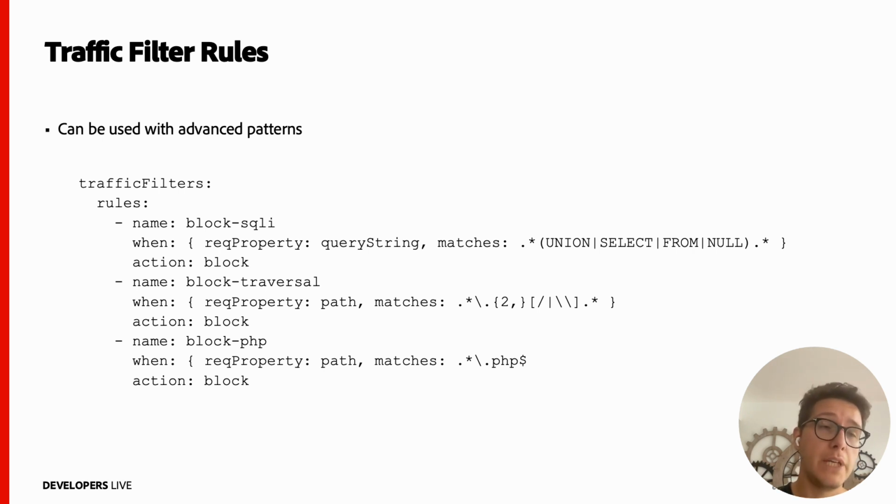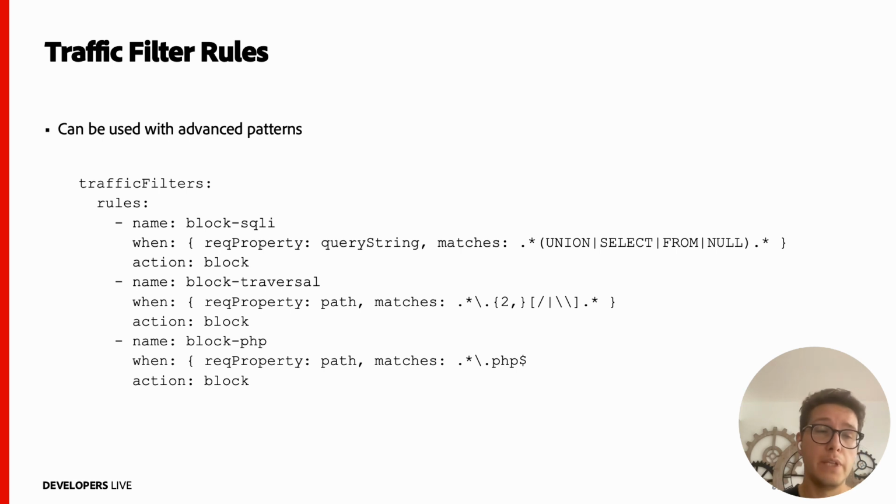There are also some limitations, not directly introduced by the traffic filter rules itself, but by the underlying language that your rules will get compiled to, which is VCL. For instance, one of the limitations is that you cannot iterate through request headers. So if you would want to look for an XSS exploit in the request headers, you will have to list every request header you want to inspect. The second limitation is around the request body, which is a big deal because it's one of the vectors of attack. And here VCL doesn't let you analyze and inspect the body of a request.